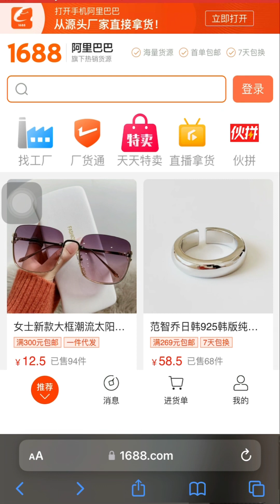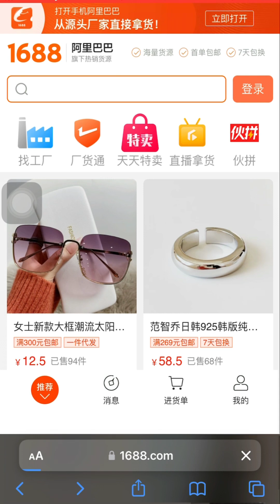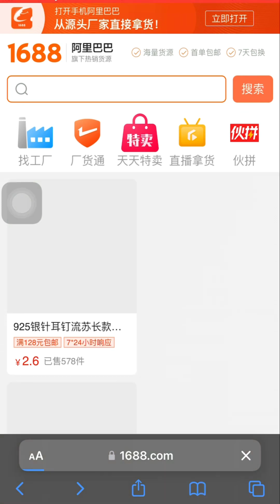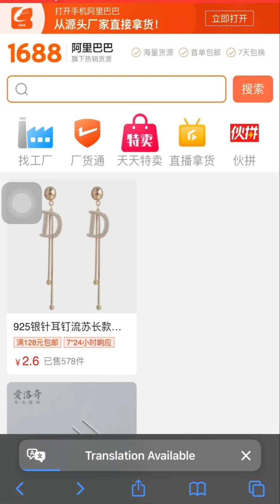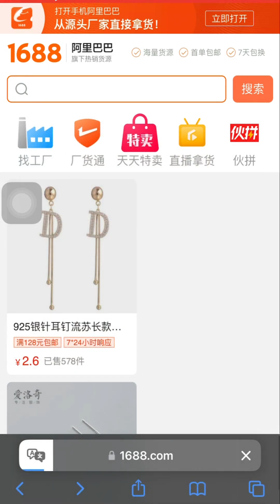So what you want to do to regain your password back without going through the stress of remembering your username and all that, come to your browser. This is my browser. Type 1688. So let me refresh this page. This is my 1688, and you can see before now that this account has not yet been logged in, right? So let me just wait for this page to load while I translate. Let me translate this to English for you to see what I'm talking about.